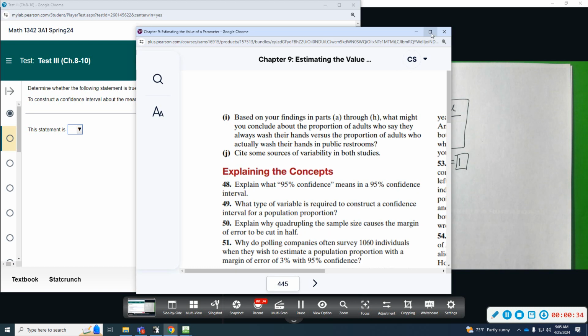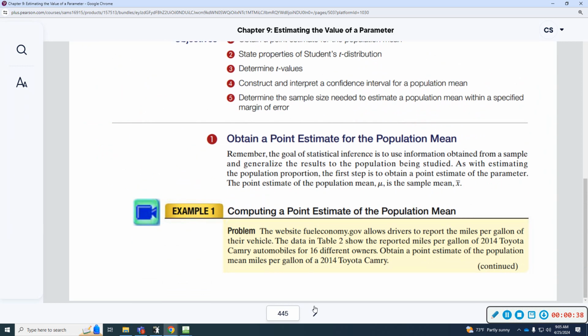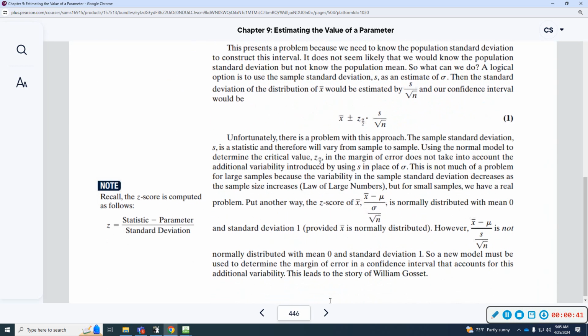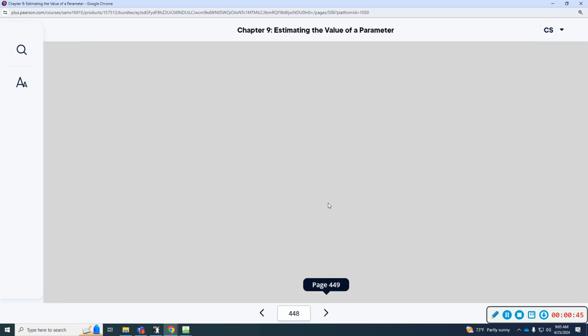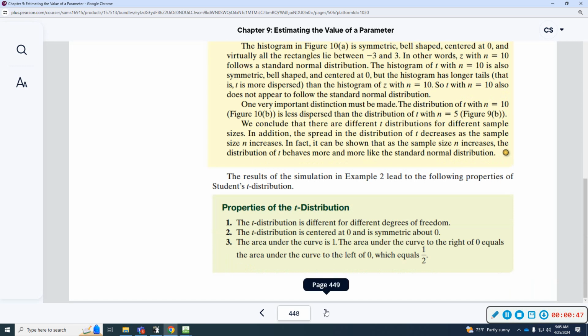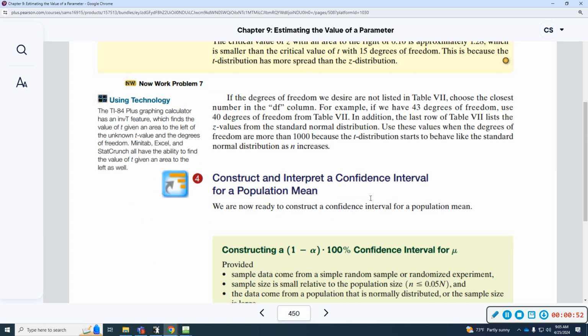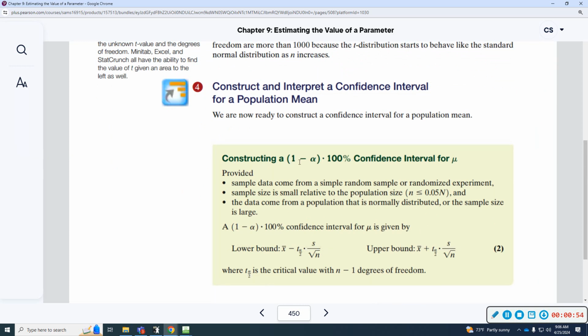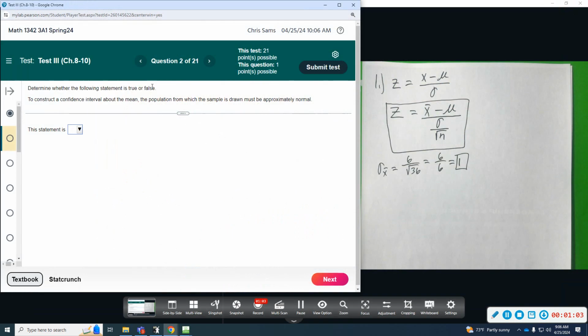so you can go and pull up the textbook. It will bring you to the section that we're in, and let me thumb through. I know it's one of the properties that you will see in the text. So when you see that problem, my number 2, here we go, constructing a confidence interval. So read through this, okay, that will give you what you need to answer that question. But I'm going to skip it because I want you guys to be able to do that.